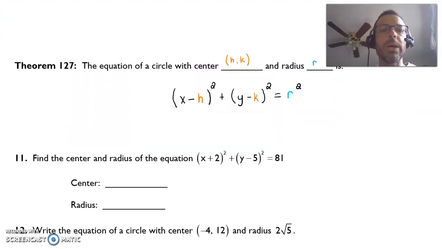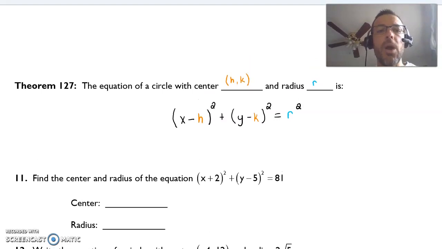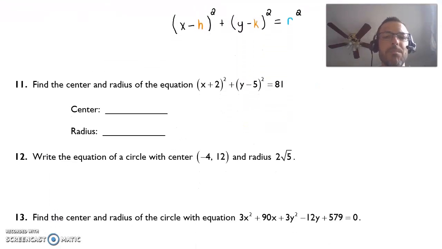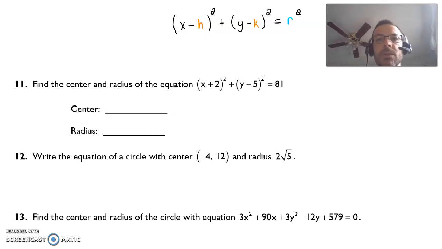And we've got the equation of a circle, okay, where h, k is the center and r is the radius. Why are we completing the square? So that we can get our h and our k and our radius. We need to know the center. Take a minute or two, press pause, and do numbers 11 and 12. You don't need to complete the square for these. This is just review.